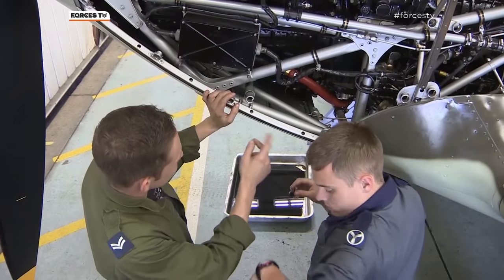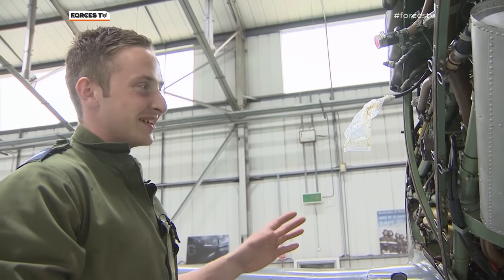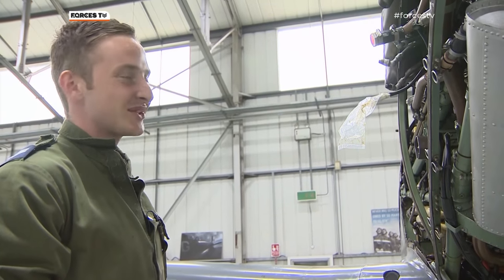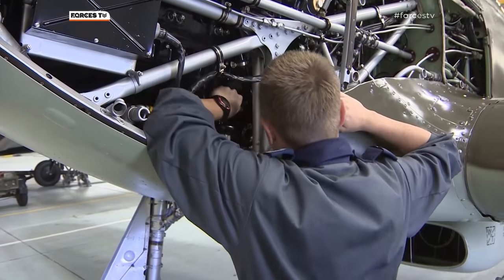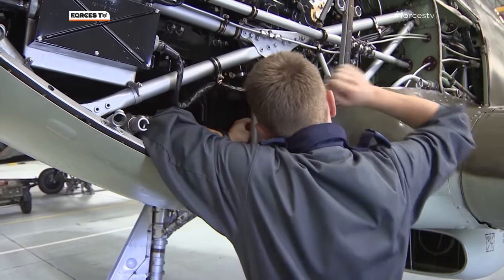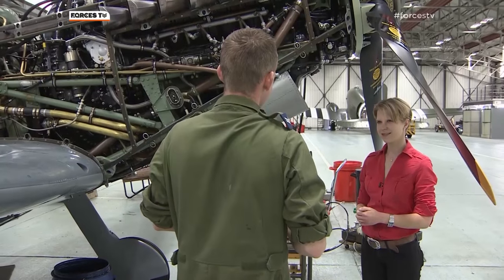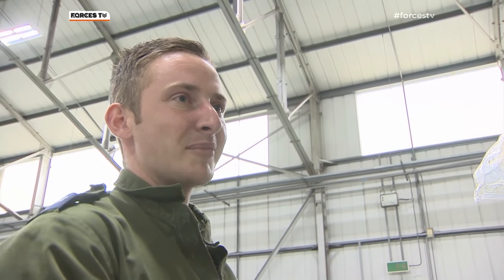Oh, I'm very lucky to be here. There's only a bank of 30 engineers, so 20 of those are mechanical, which I am, so out of the whole of the RAF, I'm extremely fortunate to be here. Very, very lucky indeed. Well, we've always got a lot of work on. At the moment, we're in the unfortunate position where we've got the Dakota needing an engine change, the Lancaster with its fuel tank issues. At the moment, it's all hands on deck, trying to get those aircraft up in the air. All the modern jet stuff tends to be, if it's broken, you simply replace it, whereas we go into more depth and we fix the components because we can't just buy new ones.